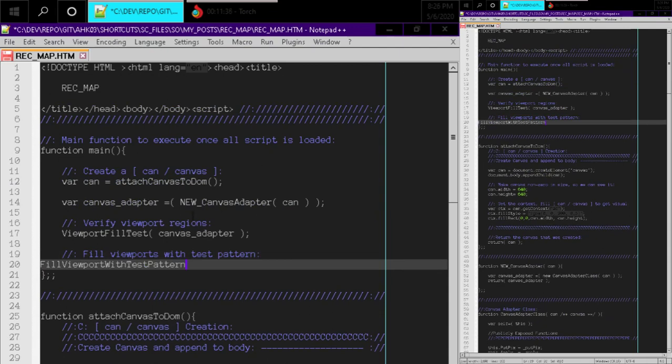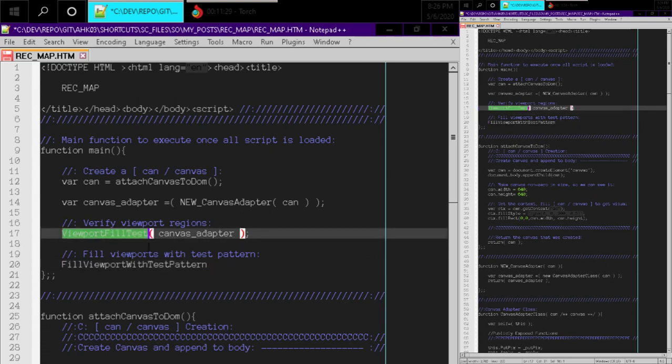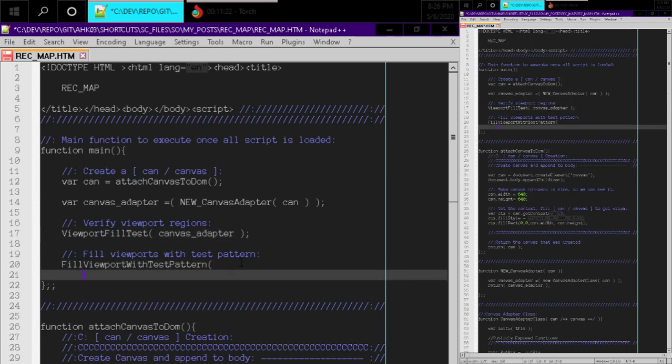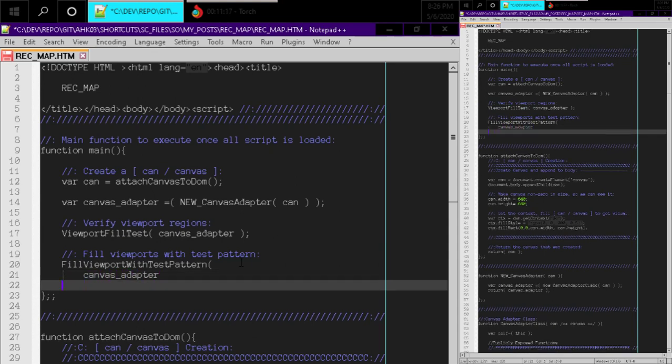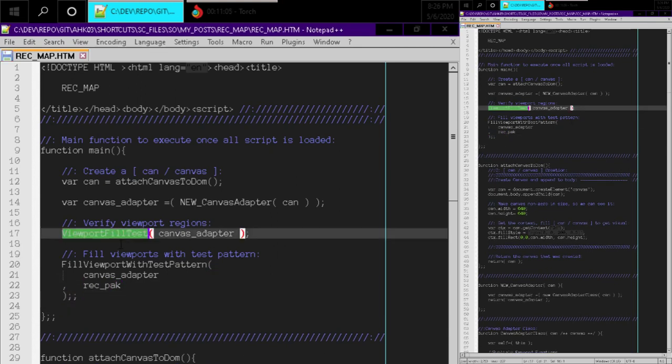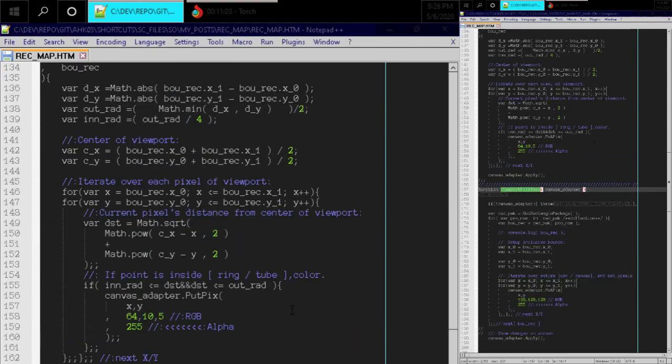So right now I'm seeing a problem: the viewport fill test is holding on to those viewport rectangles, and I think that's going to create some problems for us. We could just recreate those objects and it would be fine, but that's kind of ugly.